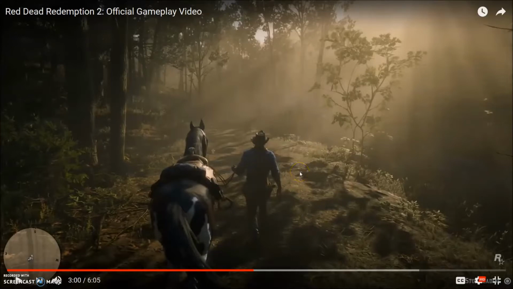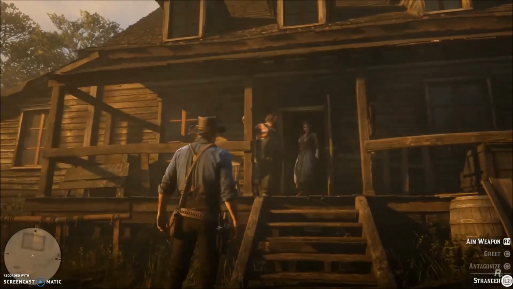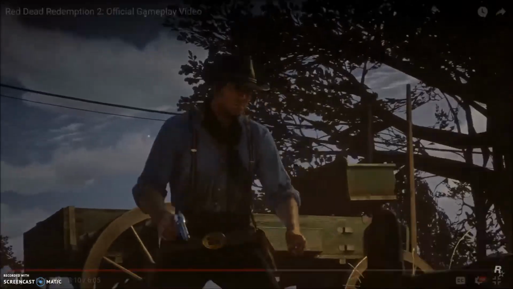And also they've spoken about how you'll have to forge a relationship with your horse, and the stronger your relationship, the better your horse will become. So maybe walking your horse is part of that if they're still too skittish to be ridden. And it looks like this is another mission we're seeing. I mean, just look, this game just looks gorgeous.